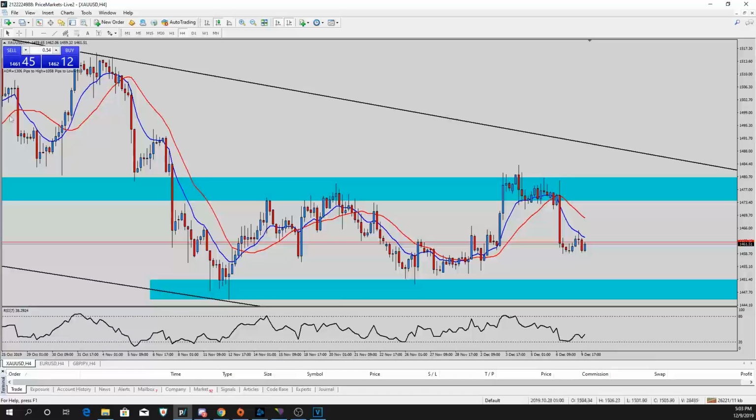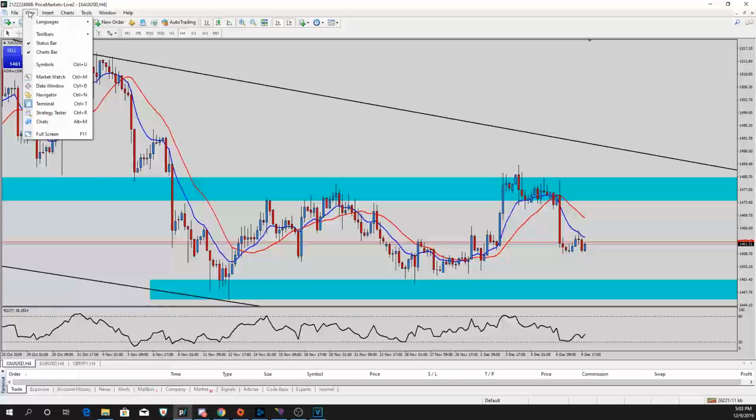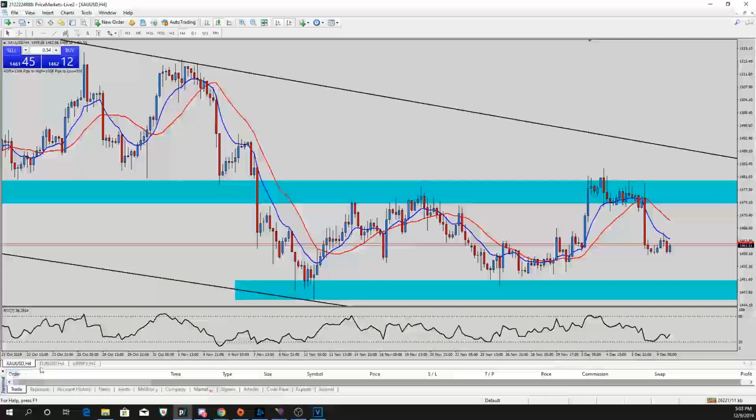So your terminal is extremely important. If you ever lose your terminal, simply go to view and click on terminal. This is where you'll see your account balance, your equity, your profits, everything else in your P&L will be down here. Here you'll see where your swap is, your commissions, price or current price action, where price is trading, your TP, stop loss, and where you actually entered, right? So if I shorted at, let's just say where current price is 1461.51, then it'll pretty much put that there. It'll tell you the pair that you've entered that on, your lot size, type, which is long and short, and then the time you enter that position.